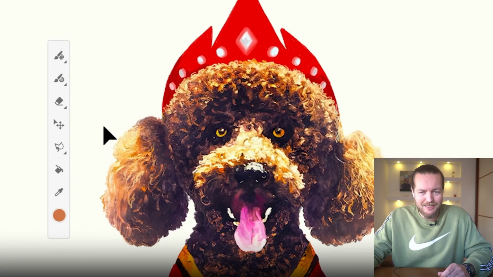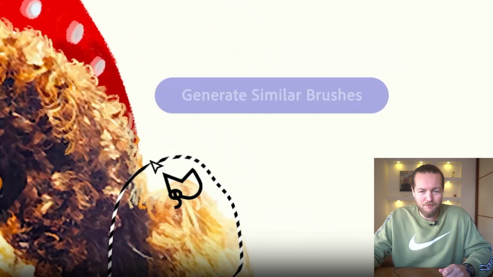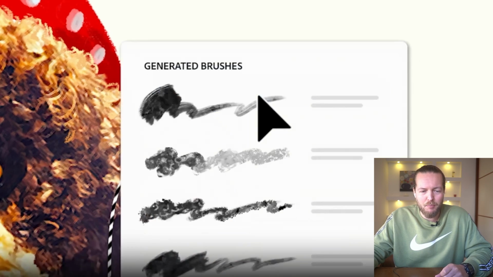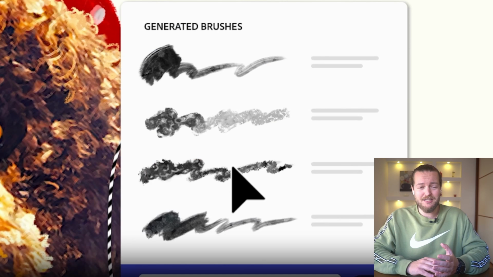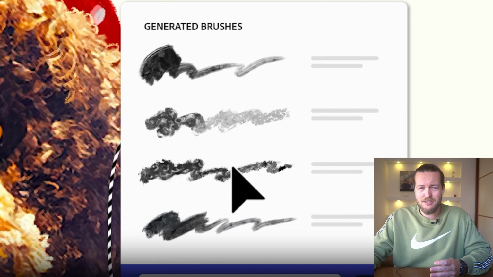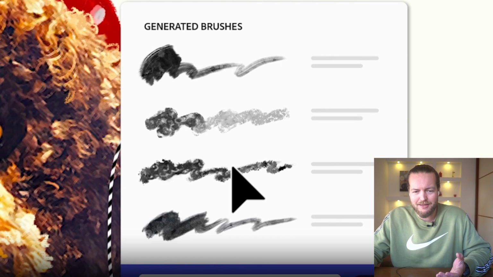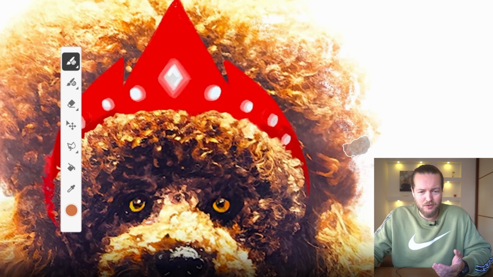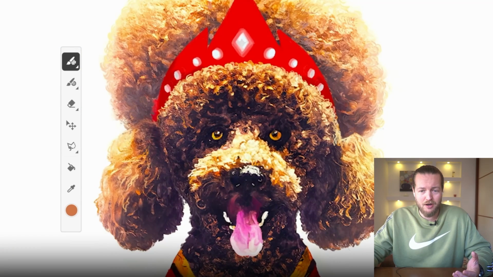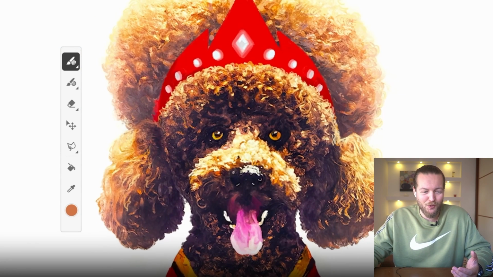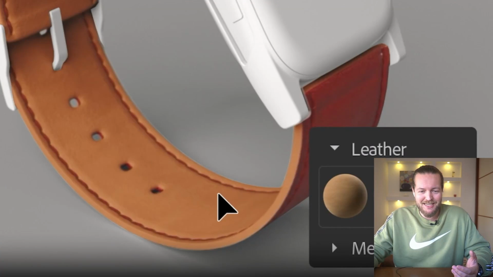Here you can see the next feature: you can circle around the dog's hair and click on generate similar brushes. Now, to generate a brush is kind of hard, and in normal Photoshop, it takes a while to actually create a brush like this. But in just a single click, you can create a brush, and all of a sudden you can make more hair on your dog, and just like that, it got a fro. And I mean, that's insane.